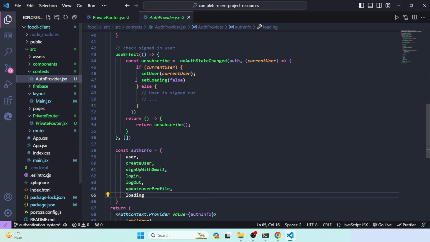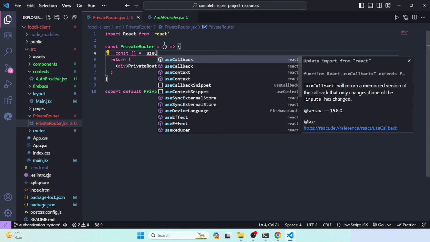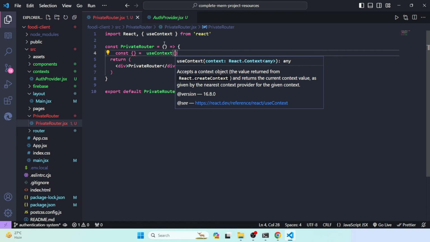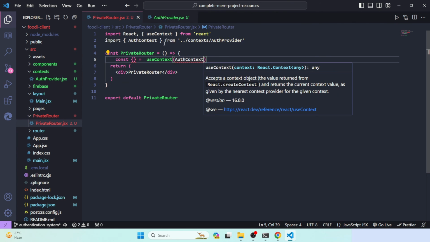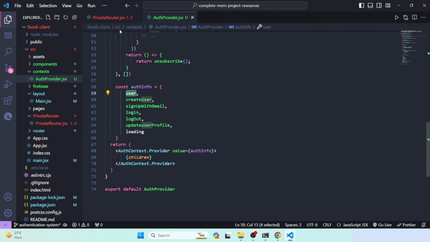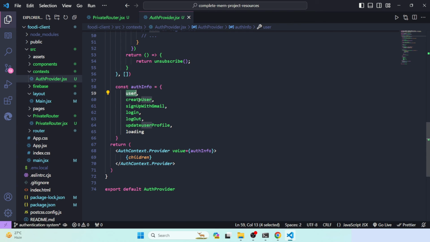Then here actually our task is we want to get our users from this auth provider. So that's why we'll define const, and we'll get it from useContext. Then we want to get AuthContext. Here we would like to get the user and the loading.